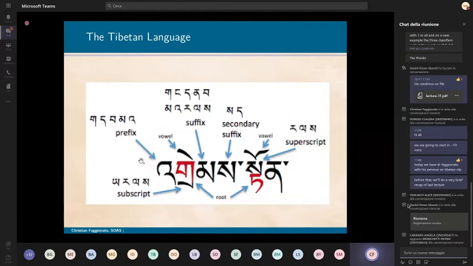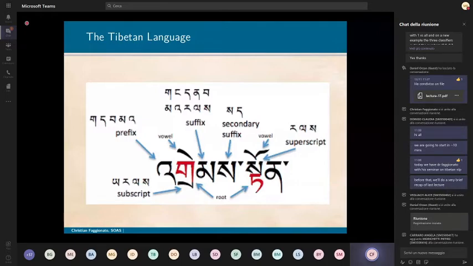All these suffixes, subscripts and prefixes basically modify the sound of the consonant of the root letter. At the same time, since you have so many homophones in Tibetan nowadays, because these are mute, they are used to distinguish one word from the other. So this is a word made of two syllables, dam tun, and it means exhibition.